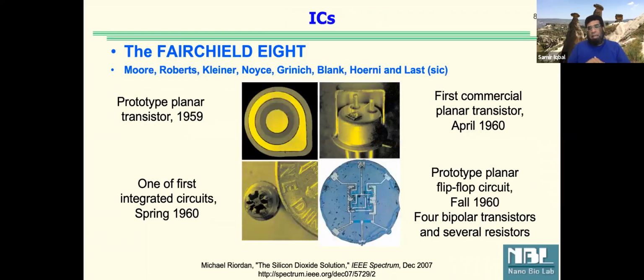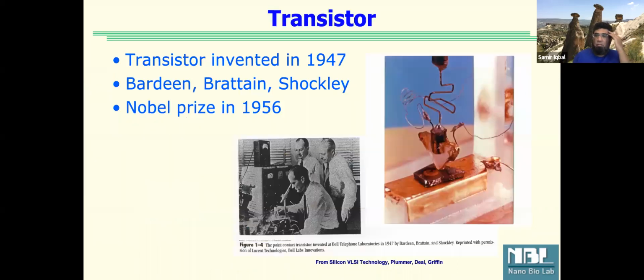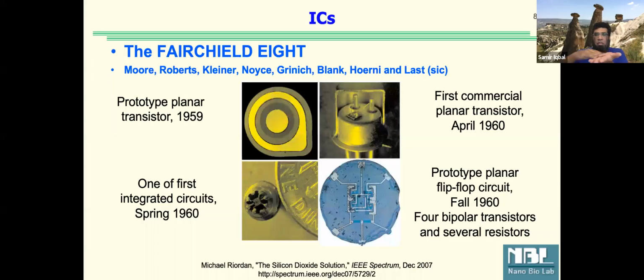And then they kept on pushing. There is another group, which is what we know today as the Fairchild Eight. Some of them went on to found Intel also, but that was the group who worked hard on how to make this kind of thing into a planar surface, within a chip, so that you don't have to have this whole three-dimensional thing.